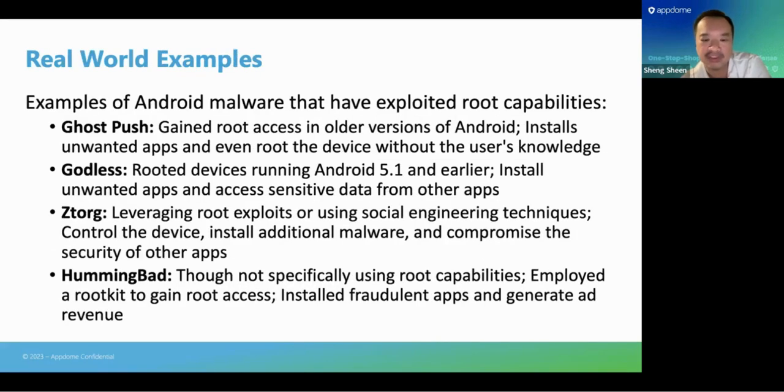So, some real world examples of exploitation and malware, right? First is Ghost Push. This gained root access in older versions of Android and had the ability to install unwanted apps. In some cases, it could even root the device without the user's knowledge. Godless is another one, a malware that runs on older versions of Android, 5.1 or earlier. We kind of see the pattern here, right? You probably want to use a later version of Android, try to keep up with the Android OS version, and especially update your applications.